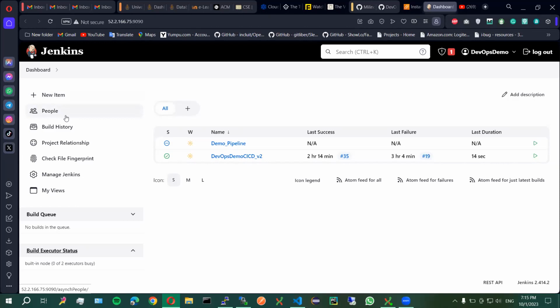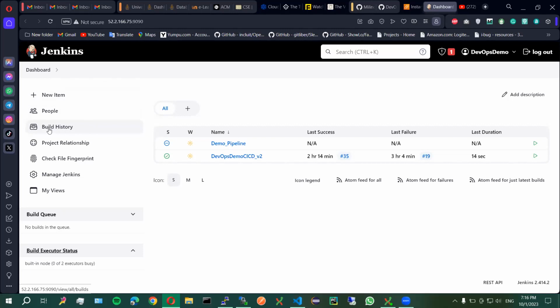Here Jenkins keeps track of the contributors, who are involved in this dashboard. Basically, registered users. After that we have build history.